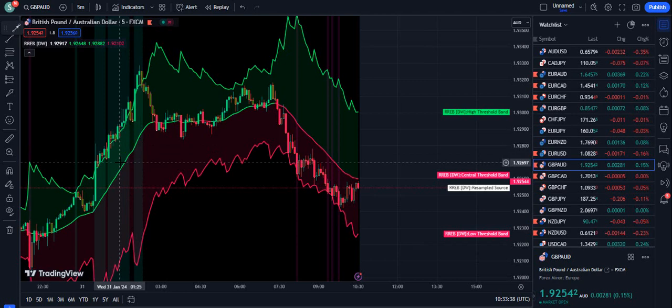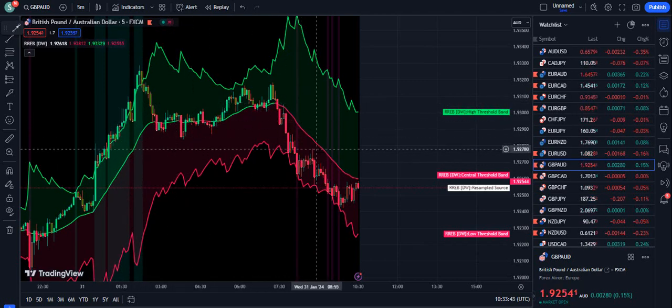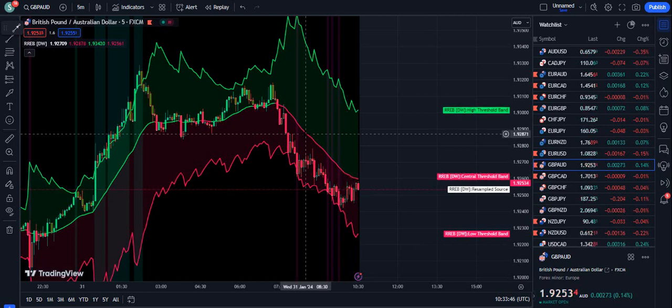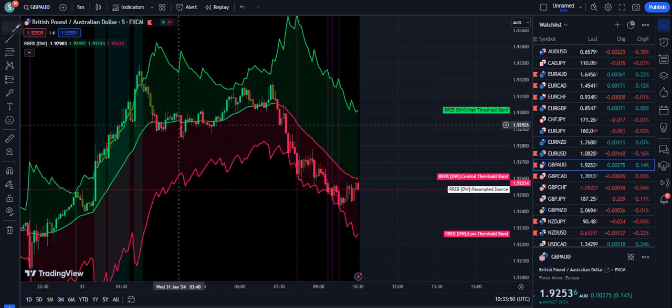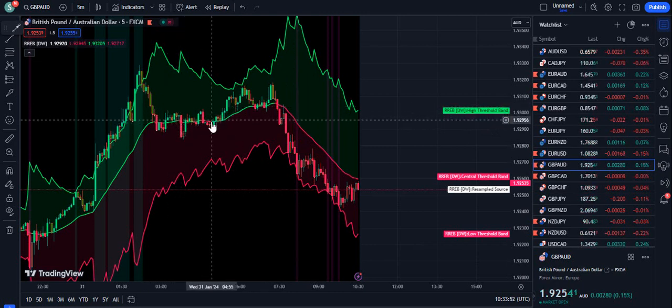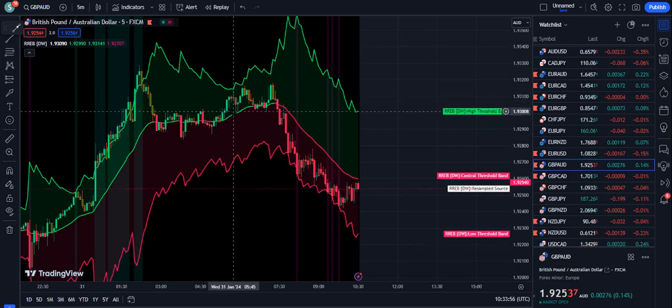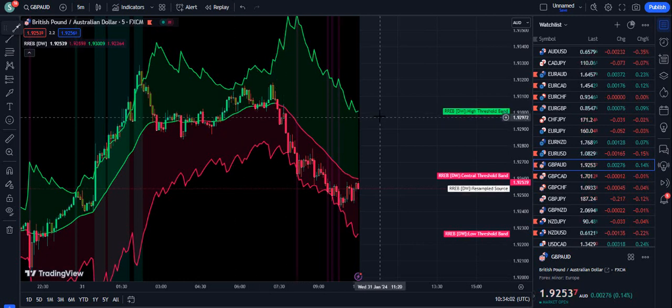One more thing: if you look here, we have the moving average in between, and right now it is in the red color, that is the pink color, so it's a sell signal from here. As you know, we have some red colors here as well, but the price didn't go down at that time; instead it went up. That is why we are going to use another indicator, so that it will make the signals quite accurate.